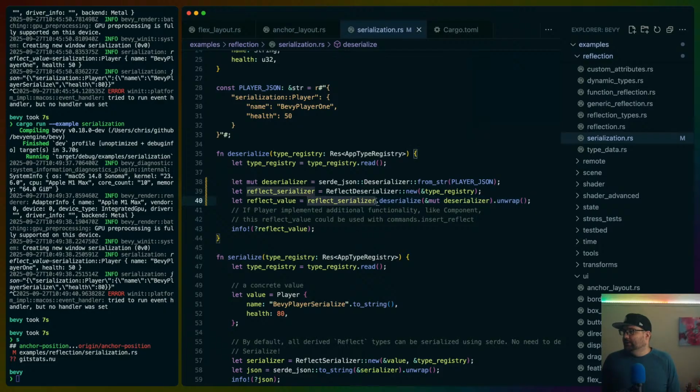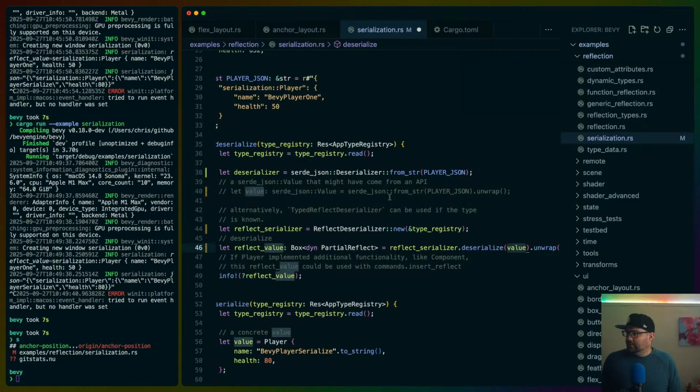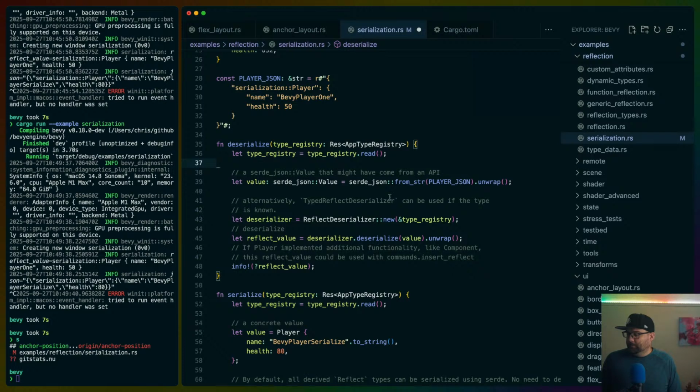So this could be this instead. And I think that the way that it is by default, which I also wrote, is that I originally wrote it like this with the implication of sometimes you want to deal with something that is just a Serde value that came from somewhere.